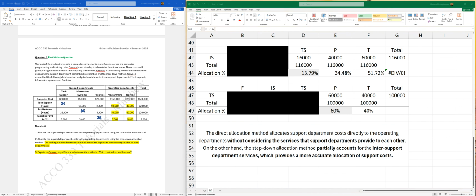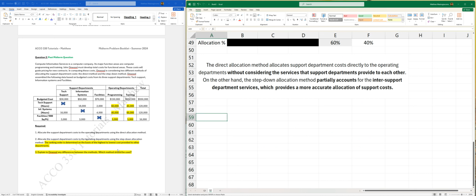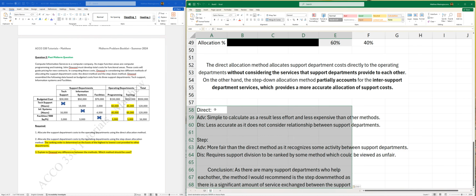Now, which method would you use and why? So I wrote it here, pretty quick. Which method should you use? Whenever they ask you which method you should use, guys, and this just goes back to how to do any type of analysis in the real world, you want to just list a pro and con. You don't want to spend too much time on this, but just list a quick pro and con for each and then conclude. So this is how I did it.